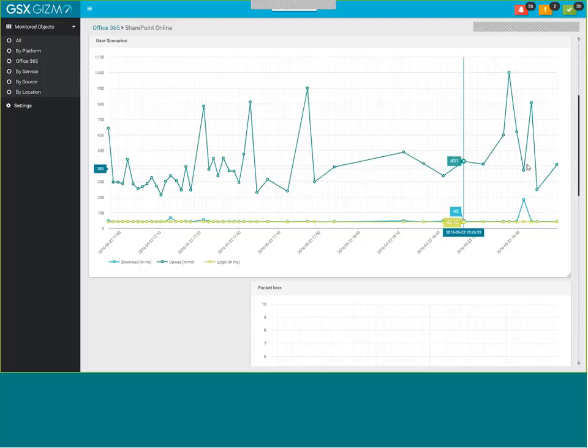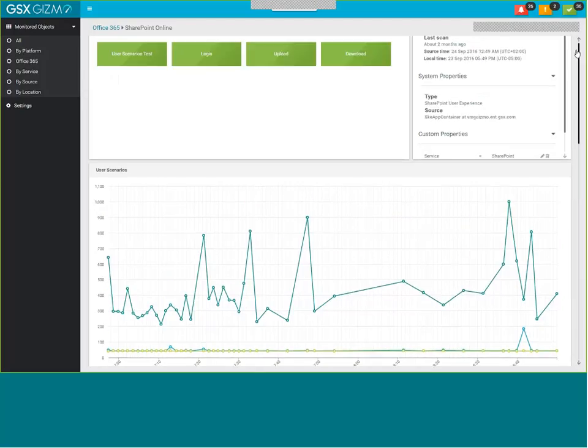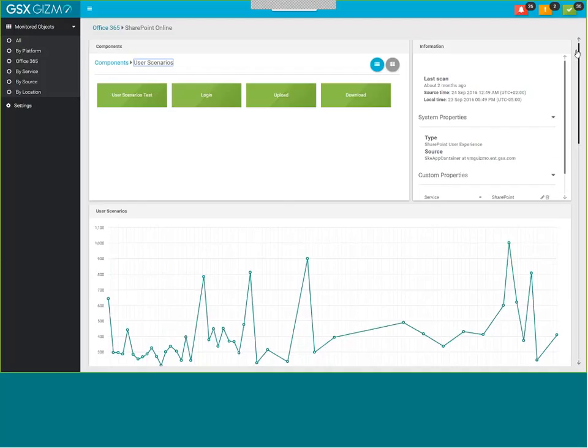Again, I can't say it enough, and it sounds like I'm repeating myself, but if you don't establish those baselines, if you don't know what your normal environment looks like, you can't tell if there's been a change in the environment. You can't tell if service is degraded. Having this information and knowing about it ahead of time is way better than customers or end users calling and saying everything's not working, everything's slow. Even if it's a perception problem, even if it is not your issue, if it's on the network side, they're at a remote location that has a really poor connection, having this information arms you with what you need to be able to respond.